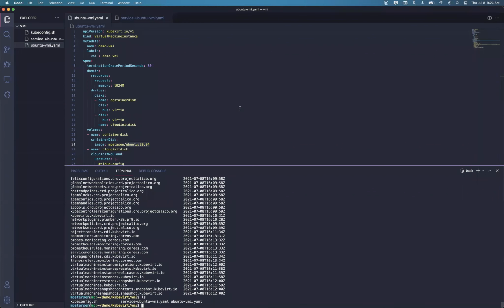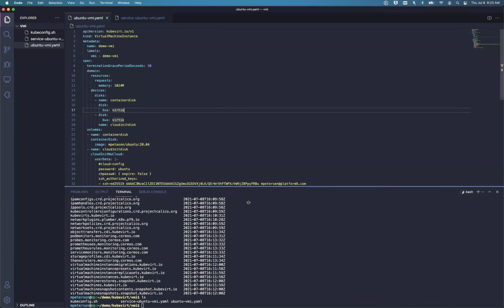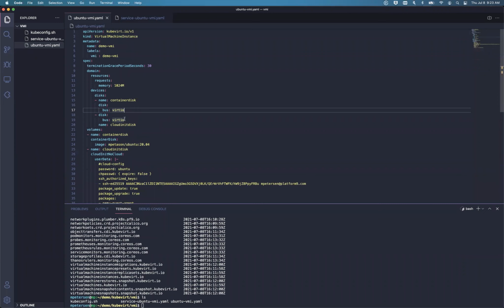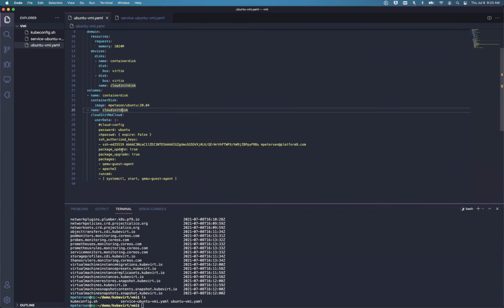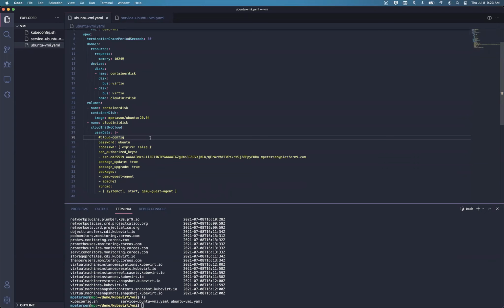If you look at the YAML file before I even deploy this, down here you've got the container disk, which has the container image that I'm using, and it'll deploy off of that. And then you've got the cloud-init disk. What we're doing is just using cloud-init, so you've got the same kind of cloud configuration. I'm setting Ubuntu as the base user. I'm adding keys, putting my public key in there. I'm telling it to do a package update, so it'll do apt-get update and apt-get upgrade before it installs any packages. And then I'm listing out what packages I want.